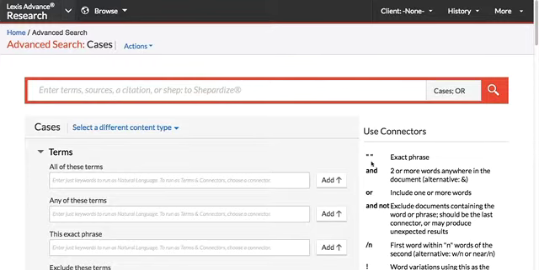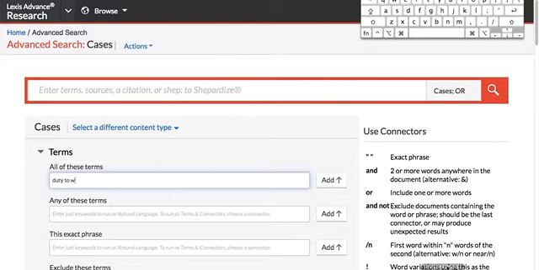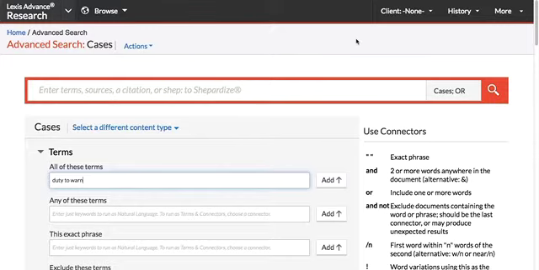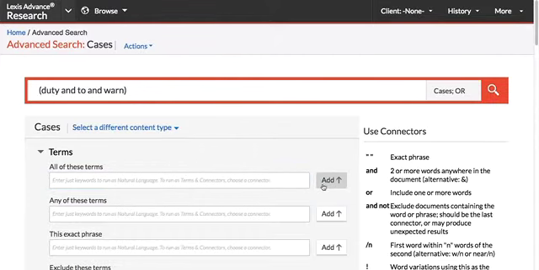I can put in my own terms and connectors and use my connectors here that are listed on the right-hand side, or I can have Lexis create this particular type of terms and connector search for me. Now we're going to hit search.